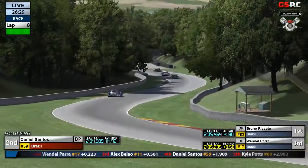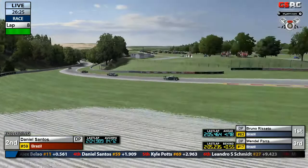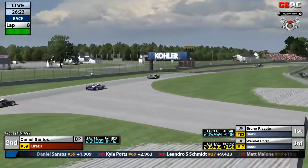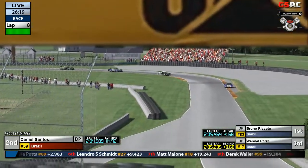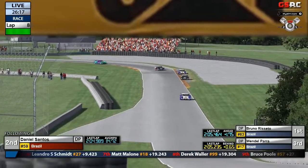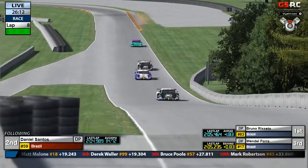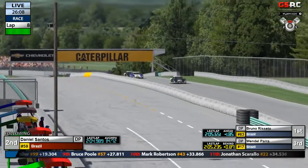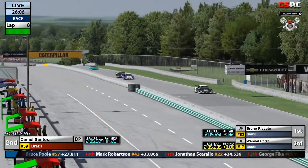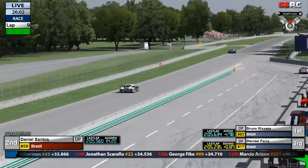And you know, as far as points goes, Santos can do just as much help by winning this race and getting ahead of Rossetto as he can in doing anything else. And that's an excellent point, that he might try and work his way up there and see if he can run him down. Right now, as we get ready to cross the line, it looks like Rossetto is going to have a nicely handy gap, and it looks like it's going to be about 1.8 seconds, nearly 2 seconds.